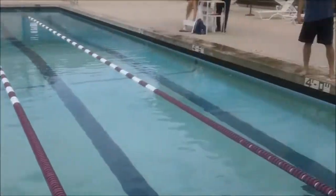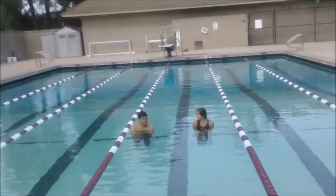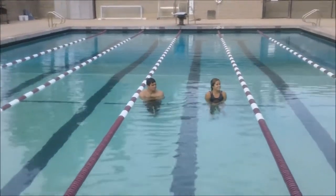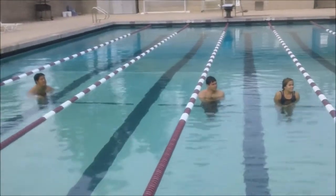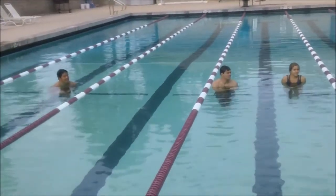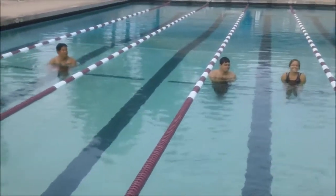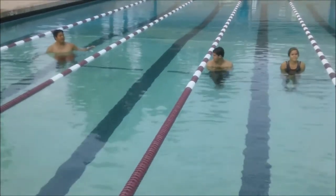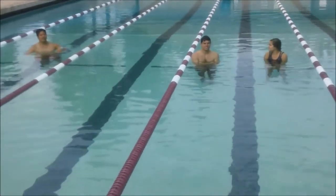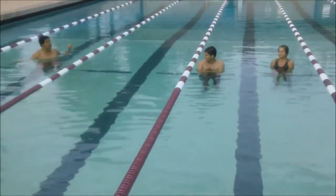Are we going to learn a flip turn? That'd be fun. To be continued. Yes, a flip turn. We can, if you would like. We have a couple minutes left. Oh, no, not today. We want you more comfortable in the water first. It'd be nice if our lifeguard could stay on top of that. So we're going to try to get you more comfortable before we swim the whole way down to that, because it is a long 25 meters.